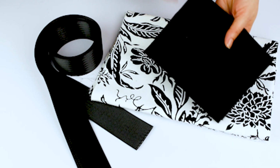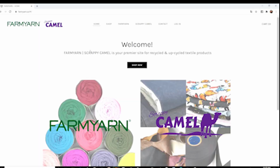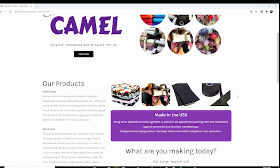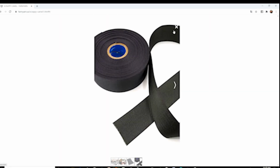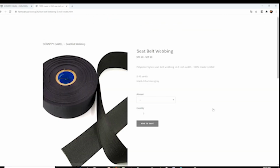2 yards of webbing straps. It can be 1 inch or 2 inches wide. I am using 2 inches wide seatbelt webbing from Scrappy Camel. These straps are very soft and heavy duty.